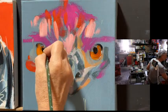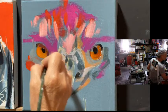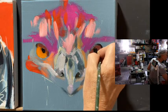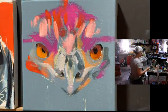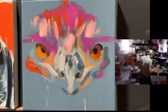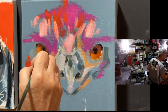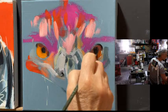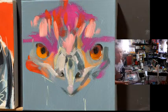Some tone under these eyes here. Very interesting how you can just incorporate. Whoops, I just covered his eye with my smudge mark. So I'll put that back in. Yeah, like that. Still got to think of a colour for the background. Make these things a bit bigger.